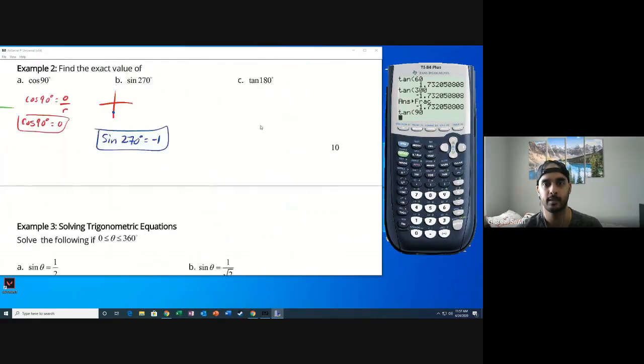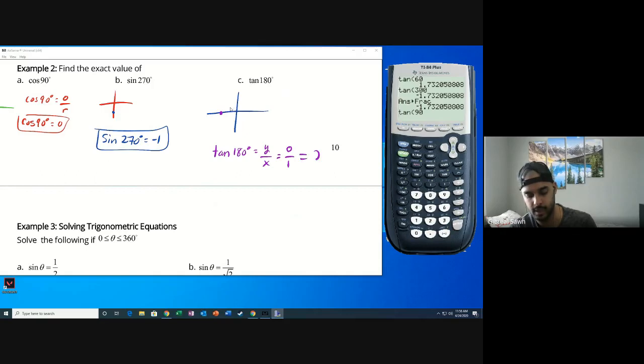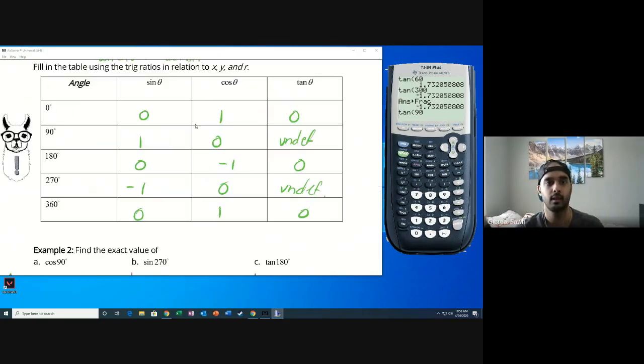Tangent 180, do the same thing. Place your point on there. We're using 1 just because it's the easiest. We built those special triangles using that hypotenuse of 1. 1 is going to make this a lot nicer. So let's do that once more. Tangent 180 all the way over here. Now, if that length is 1, you could then say tangent 180 is your y over your x. But I don't have a y-coordinate since I'm not off that axis. So my y-coordinate is actually 0. X is 1. That means tangent 180 is equal to 0. And you can see that in the chart, tangent 180, 0.